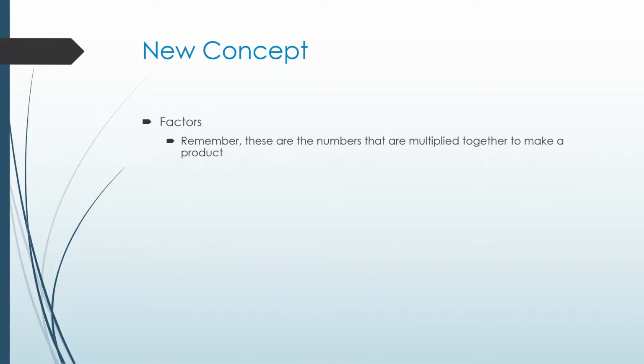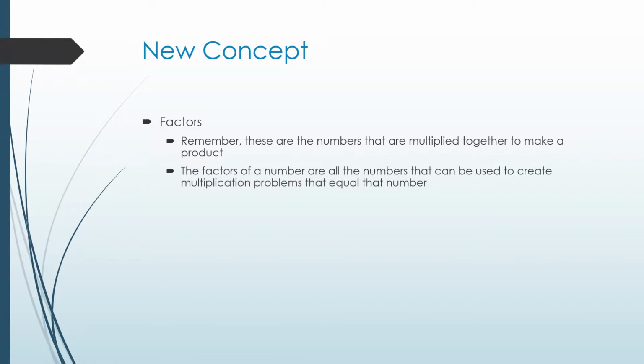Now it's time for our new concept, talking about factors. So before this lesson, factors we talked about with multiplication. The numbers you multiply together are the factors, and the answer is the product. So when we're talking about the factors of a number, those are all the numbers that can be used to create multiplication problems that equal the number we're talking about.